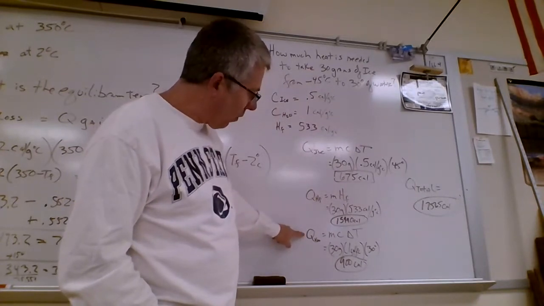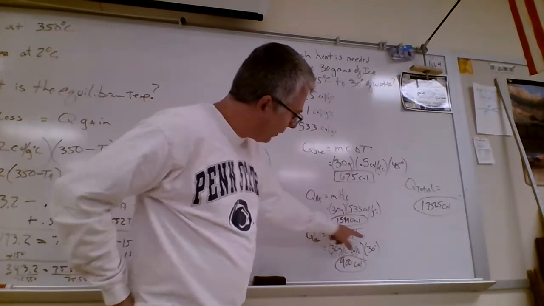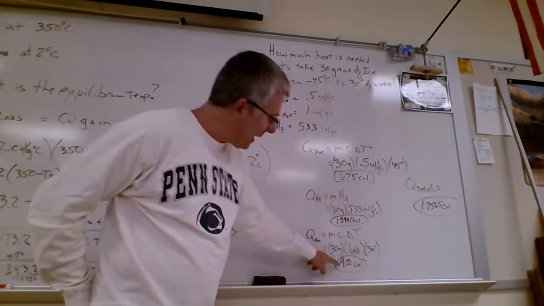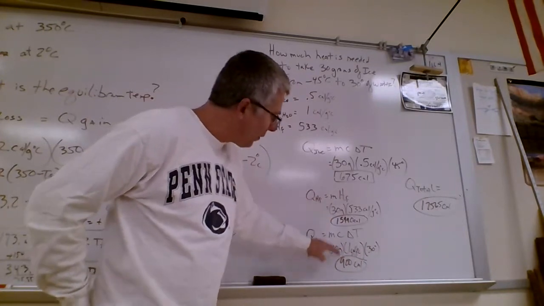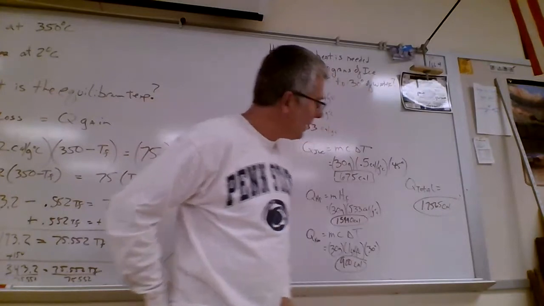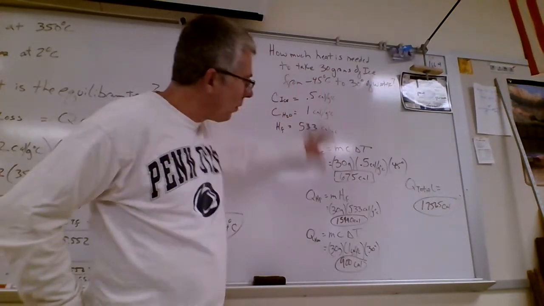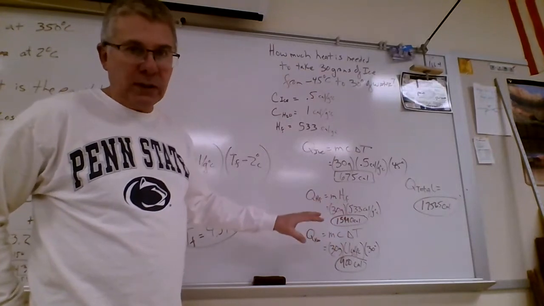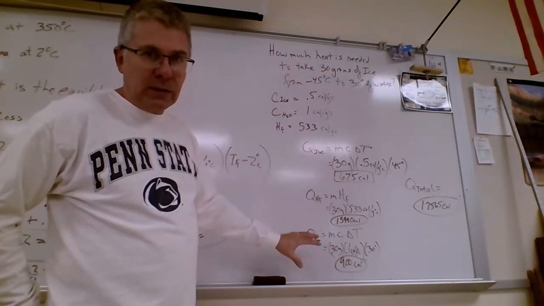Then we're going to heat the water, now that it's all water, from 0 to 30, and that's going to be 900 calories. So you're going to do MC delta T for that. Then you're going to add all 3 of these numbers together and call it Q total, and it's 17,565 calories. That's the total. So this whole thing is going to count as 2 questions on your test, 20 points. And you need to show me all your steps.